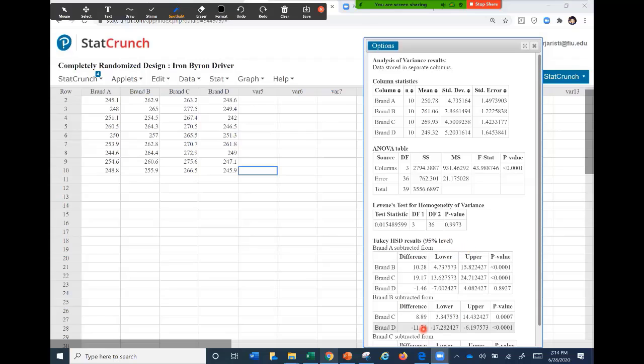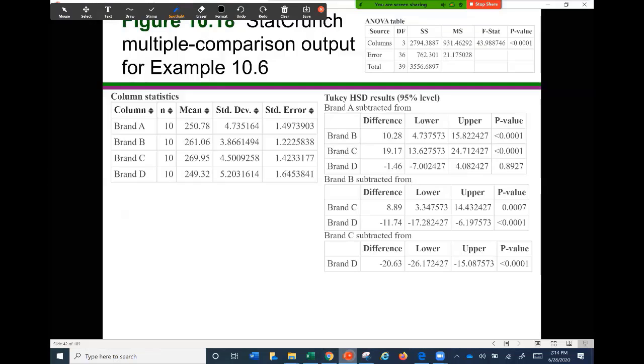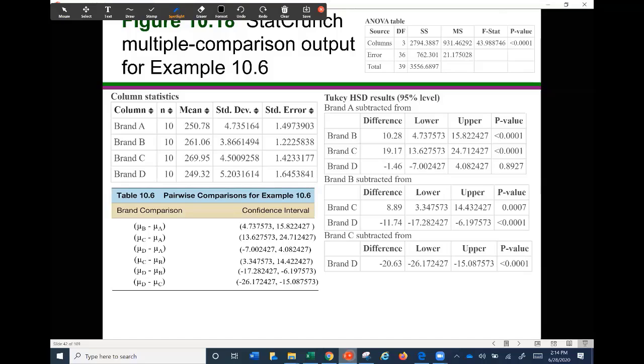Here we have all the Tukey comparisons, or pairwise comparisons. Let's go again to all of these results here. You have all of this from technology. Which is your work? First of all, let's construct a table with all of these comparisons. That is the table you have to construct. In this table, we compare brand A with B, C, and D, but we subtract the mean of brand A from the means of brands B, C, and D. The first comparison is brand B and A, but A must be subtracted from B. You can also observe here that we have 1, 2, 3, 4, 5, 6 comparisons, the comparisons that we need when we have 4 means.